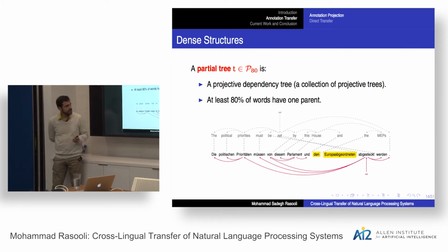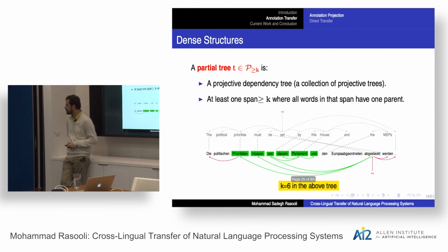The other one is for the scenarios where we have at least 80% of the words in the target language with a projection. Here, the highlighted words are the words that don't have a projection, so it creates a partial tree for us, but we still have dependency structures in the sentence that are preserved, so we can have at least 80% of the information. So it's still good for us. It means that, let's say we have a sentence where at least 80% of the structure is lexical translation, but 20% is not. So still 80% is important to us.